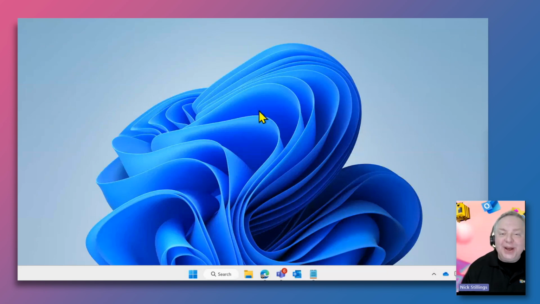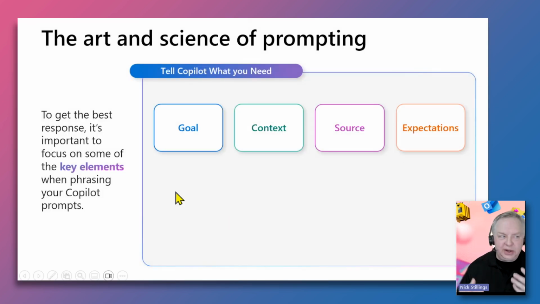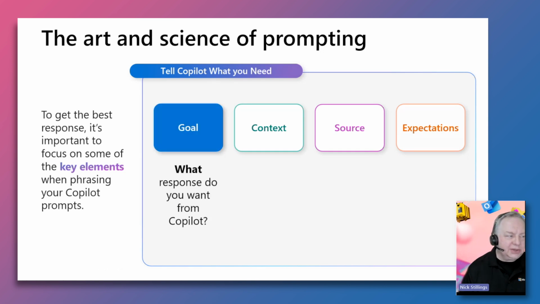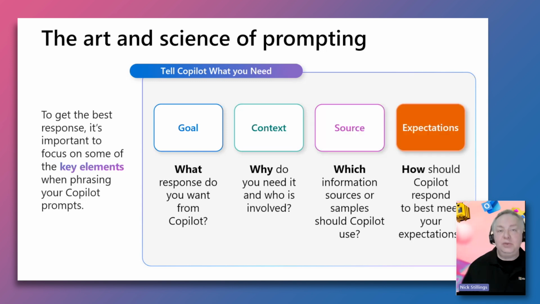Yeah, so thanks, great intro. Let me give you just a little context. I'm going to use that analogy I used earlier, and I'm going to bring up a slide from last month's webinar where we very briefly talked about the art and science of prompting. And if you recall, when we're working with these large language models, I want to have a couple of elements that I always include in my prompts that let the tool know, hey, this is what I'm trying to do, why I'm doing it, what I want to get out of it, how I'd like the information presented, and where I'd like you to go and look up that information.